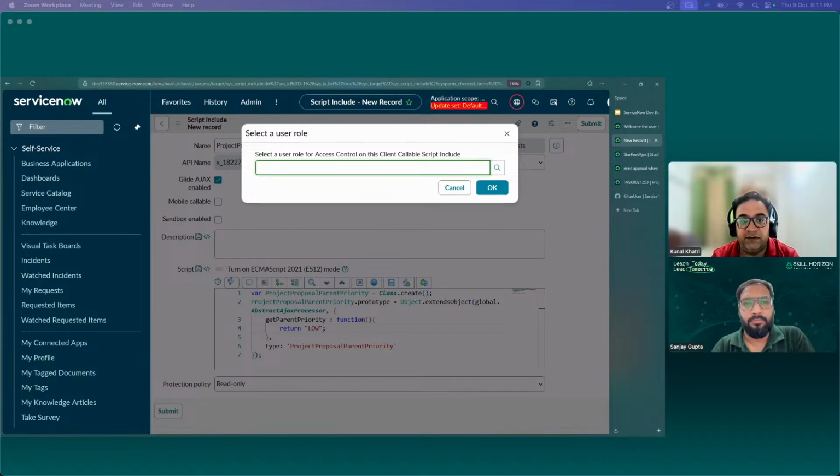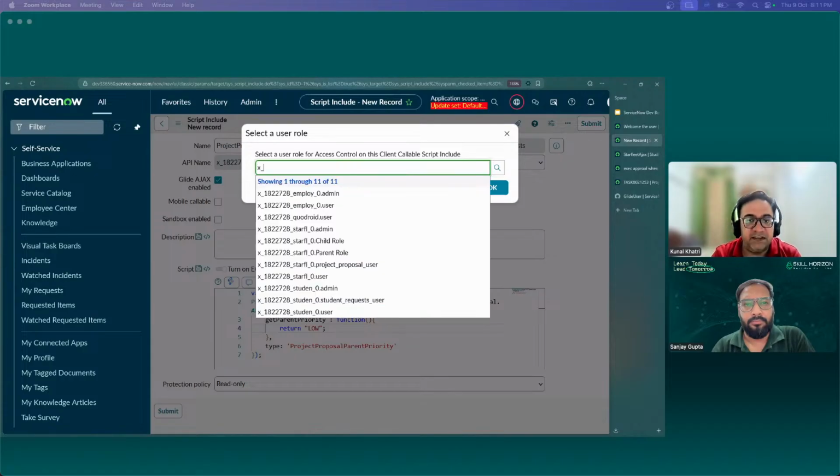We need to create a role for this, and this is important actually. Because this is a client callable script, we need to make sure that only people who should have access to the script include are calling this. So we will choose the basic one that we had, staff lead user.